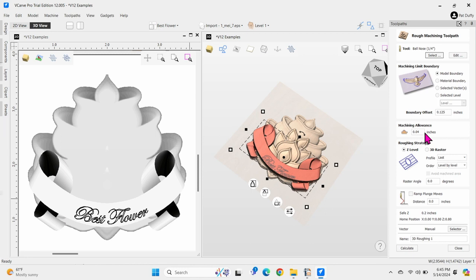So the smaller this machining allowance is, the less force you're going to have on the actual finishing bit. However, if you get it too close, you're going to get chip out. And if you get chip out, then you just lost the advantage of removing that extra amount.